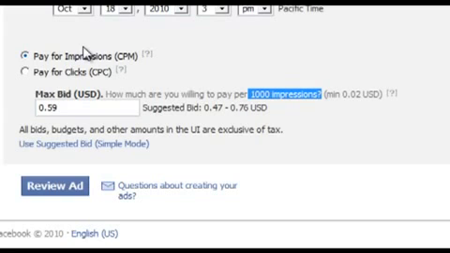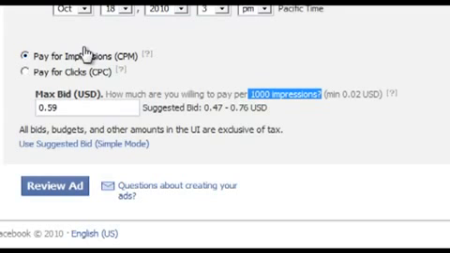So you have a very effective ad, and no matter how many times people click on it, if you have the pay per impression option, then you don't pay any extra just because people are clicking on it. Now, I'm not sure there's a way to switch between these two in the middle of a campaign or in the middle of an ad. So it's recommended that you create two ads, two of the very same ad, but with one you select pay-per-click and with one you select pay-per-impression.